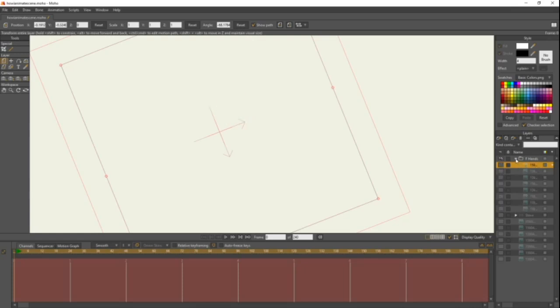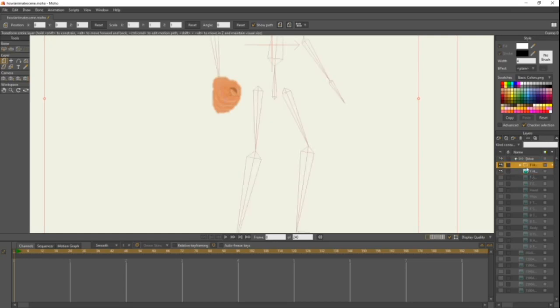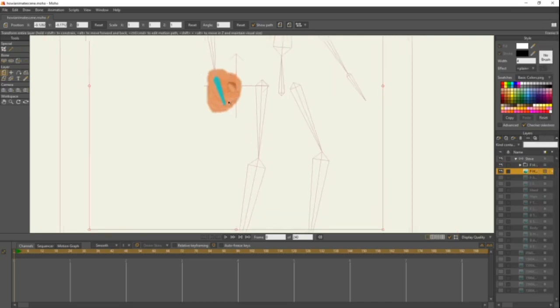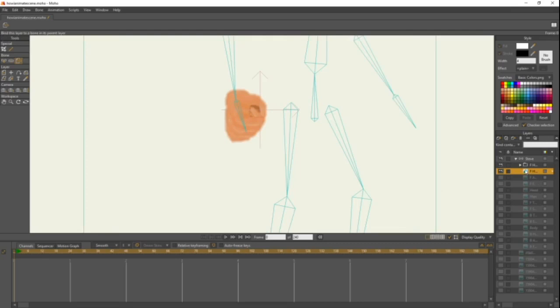We're not gonna name them now. I'm gonna name them a little bit later. But once you have that, we're gonna open up our bone layer again, and we're just gonna drag this front hands folder on top of our front hand layer. So we're just gonna drag and drop it there. Now we're gonna come here to the front hand, and actually this hand is binded to this, so we're just gonna unbind it from the bone. So come up here, make sure you have this front hand selected to bind layer, click it, and just click anywhere off the bone so we can unbind it. And now we're just gonna drag and drop this front hand into this front hands folder.